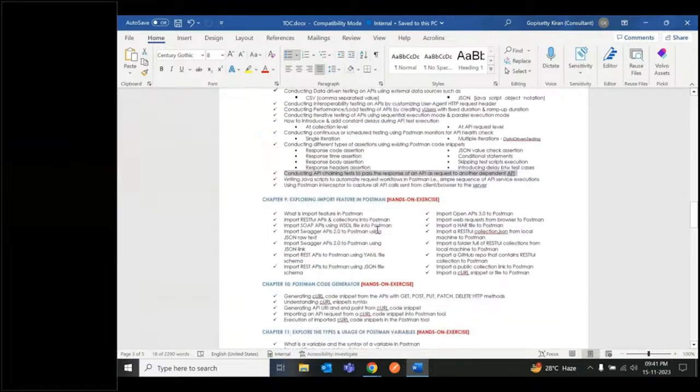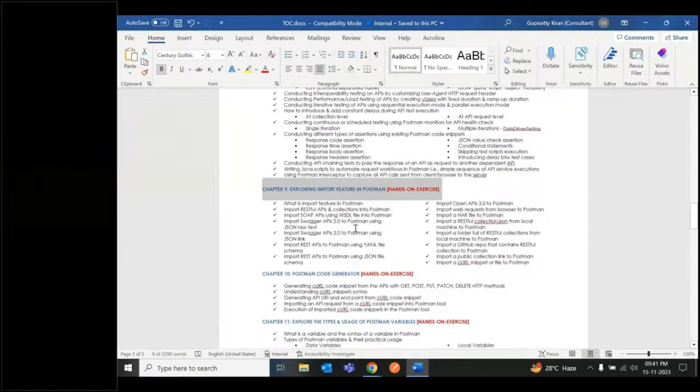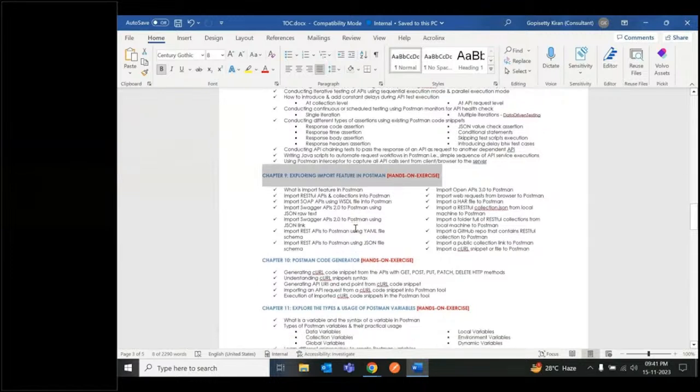Chapter 9 talks about a feature in Postman called the import feature. Using the import feature, you will be able to test APIs in 20 different formats. See, when I say APIs, if you're working for a company like Infosys, the documentation is a little different. If you're working for IBM, the documentation is different. If you're working within your organization, developer 1 follows a different documentation. Developer 2 follows different documentation. So there are different standards for how APIs can be written and documented in different formats. So how the Postman tool makes you understand different formats and import them into Postman, that's what chapter 9 focuses on.